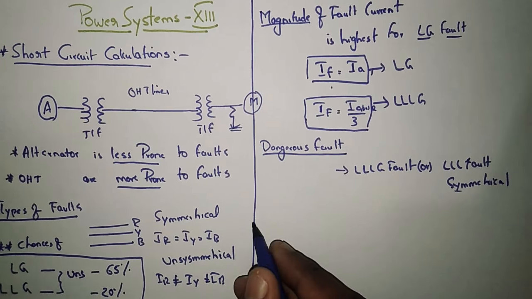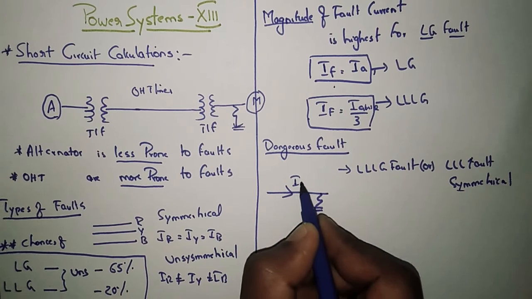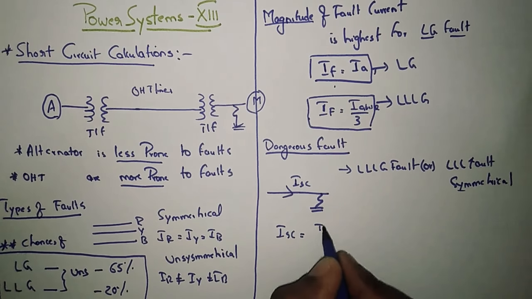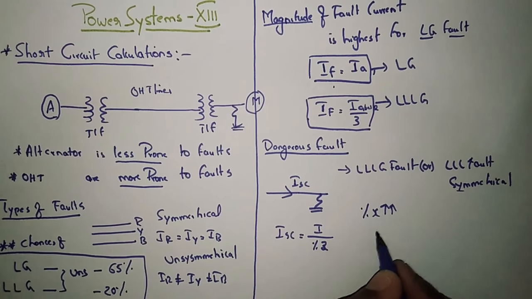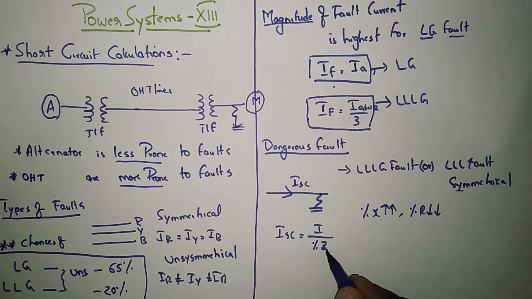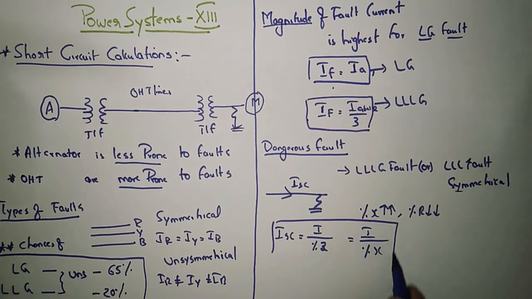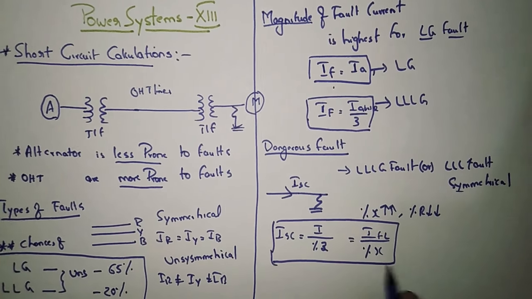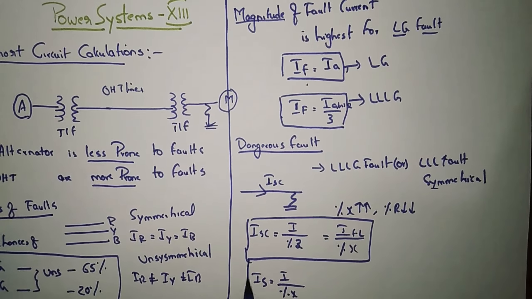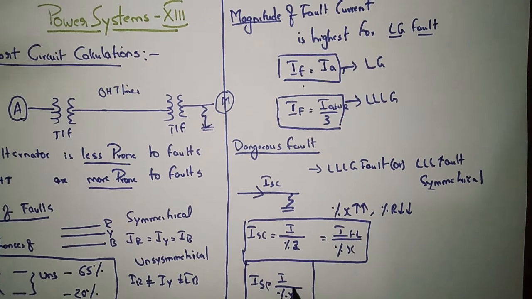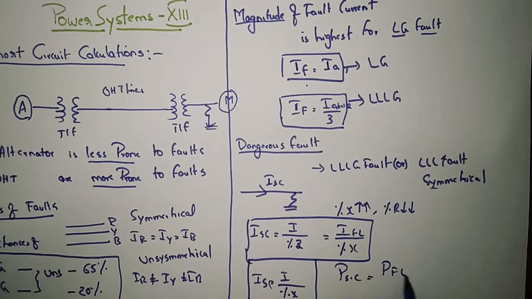So I'm going to give you a formula for short circuit current, which is nothing but the current that flows through the phase when a fault occurs. It has a formula, ISC is equal to I by percentage Z, but whenever a fault occurs, percentage X is much higher and percentage R is much lower, so we neglect it and rewrite the formula as ISC is equal to I by percentage X. I is the full load current. In examinations they will mention the percentage reactance, and you have to calculate the short circuit current or full load current. In the same way they may ask you short circuit power, which is full load power by percentage X.